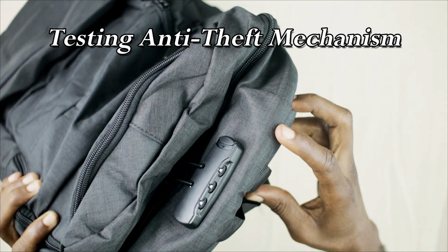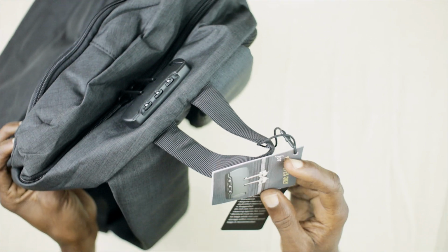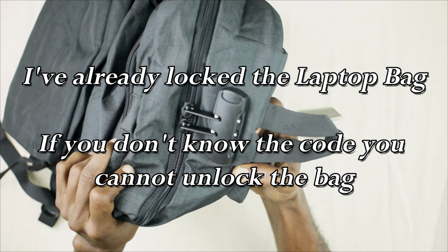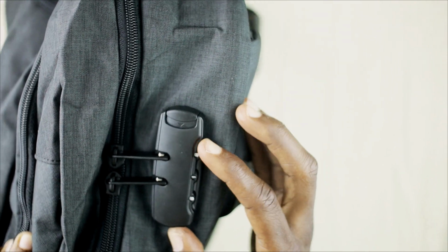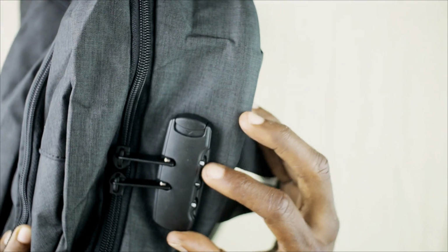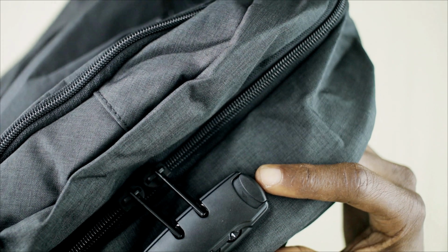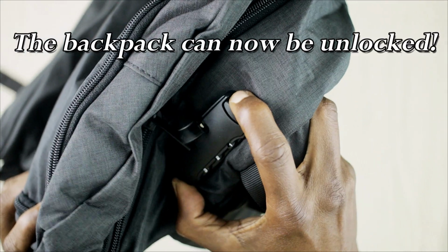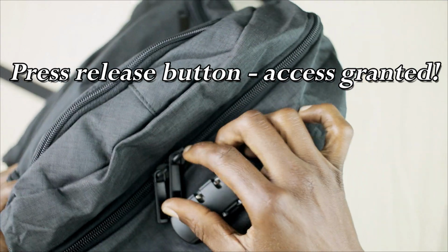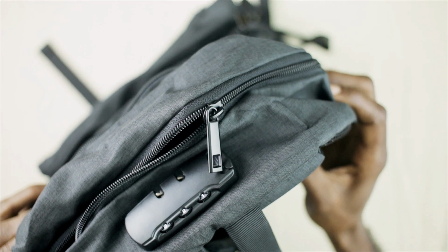Once again, here's the locking mechanism. Now there are instructions attached on how to set up the locking mechanism. You can try all you want. So the code is 321. Yeah, but we all know your code now. Yeah, that's true. I'll just reset it, okay?